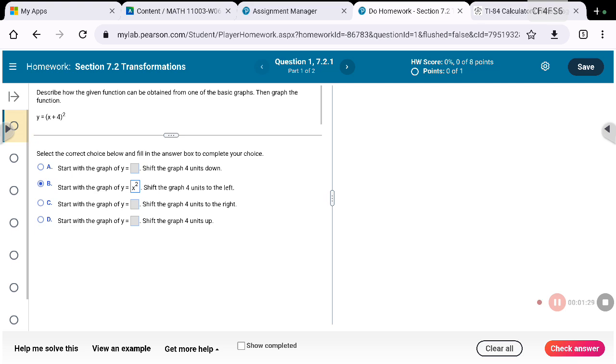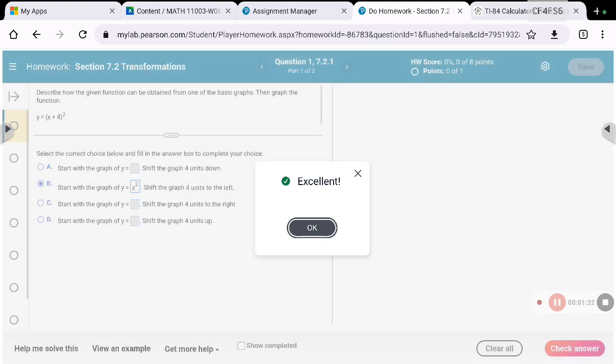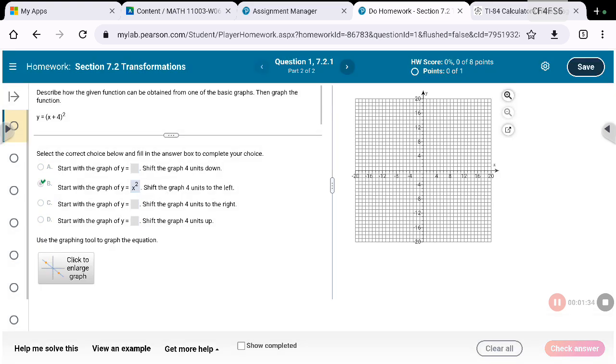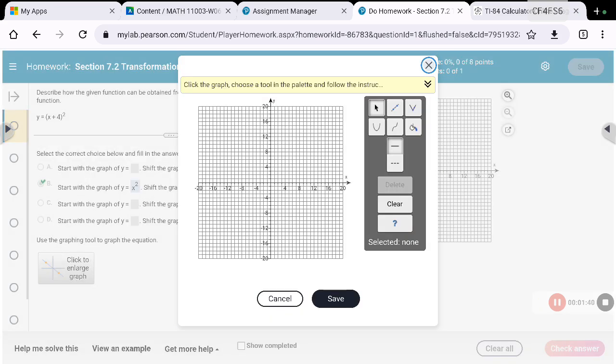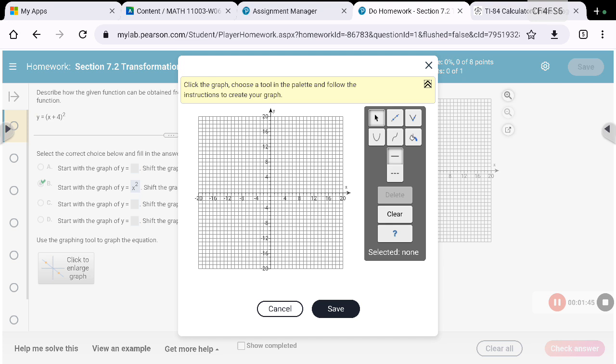to the left. Now, once you do this, it's going to actually have you graph the function. So I'm going to click to enlarge graph. Now, what you're going to do in these transformations is choose the tool. So it's an x squared. So remember what shape that is.